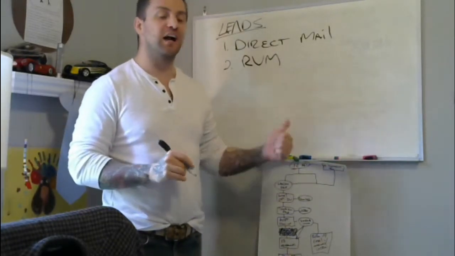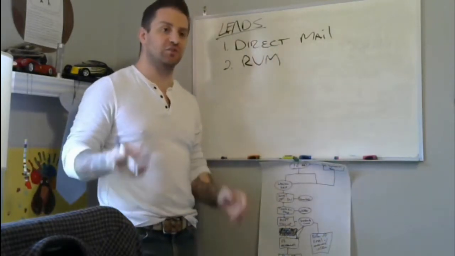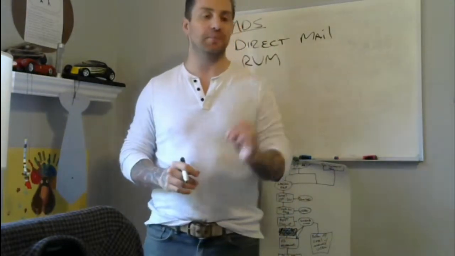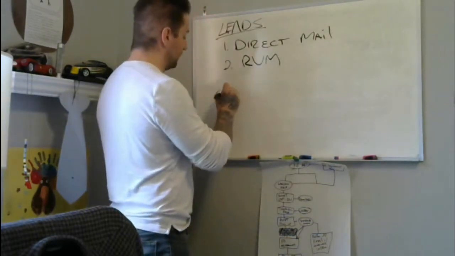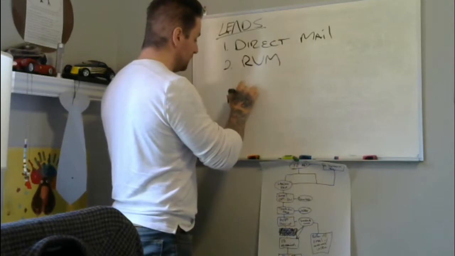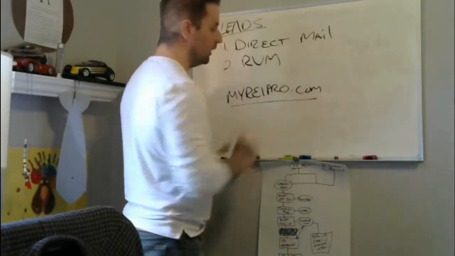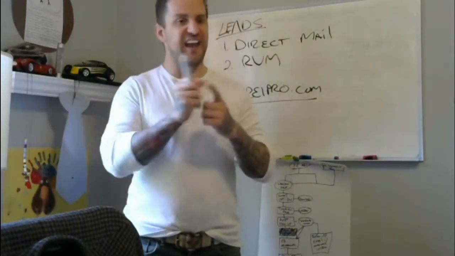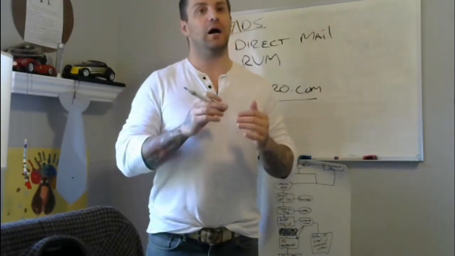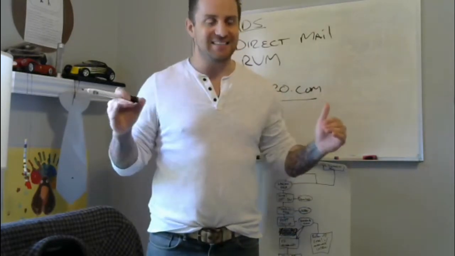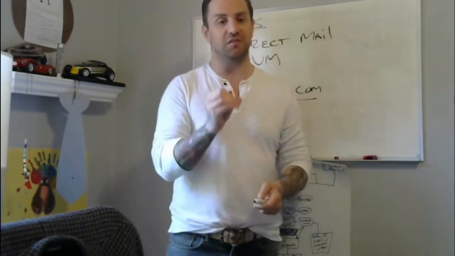Now, how do you find the numbers to send out those ringless voicemails? Well, it's really simple, guys. There's types of different properties that you can target, and there's different websites that allow you to target those properties. We use an application or a website called myreipro.com. This allows you to search for any vacant, pre-foreclosure, absentee owners, trusts, bank-owned properties in any state, in any county across the country. It's an amazing platform, and the cost for it is very little.